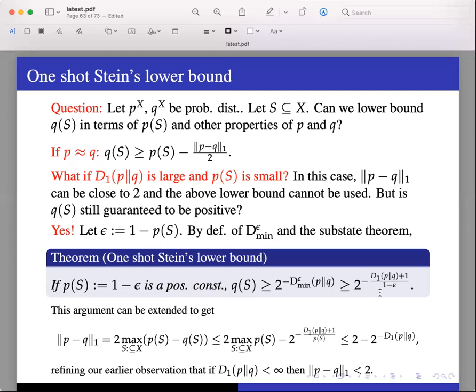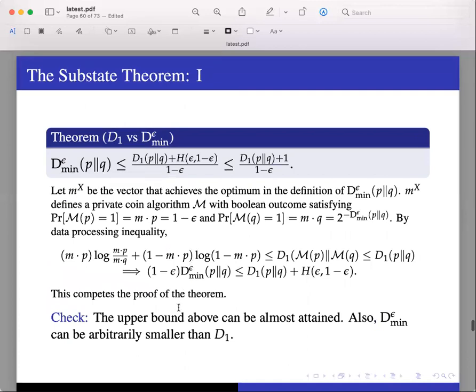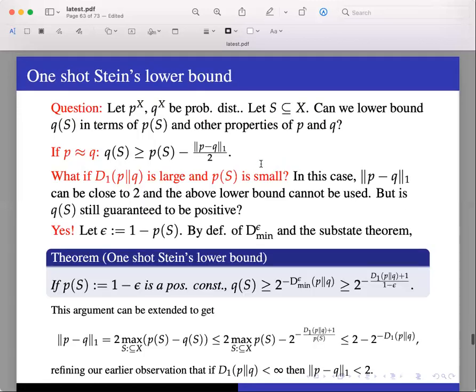Finally, it boils down to the support of P being contained in the support of Q, but this just makes it quantitative. You can derive the same thing by data processing and so on; essentially you'll be reproving things like this. But the reason I gave it is to make use of theorems. This theorem doesn't look all that great, but it has nice consequences. It gives a non-trivial lower bound.